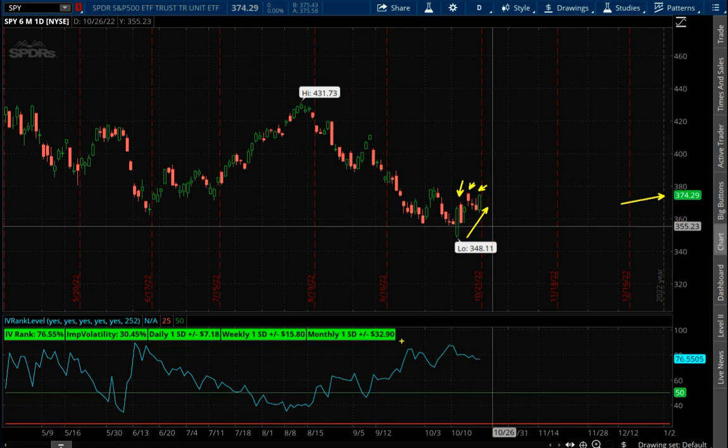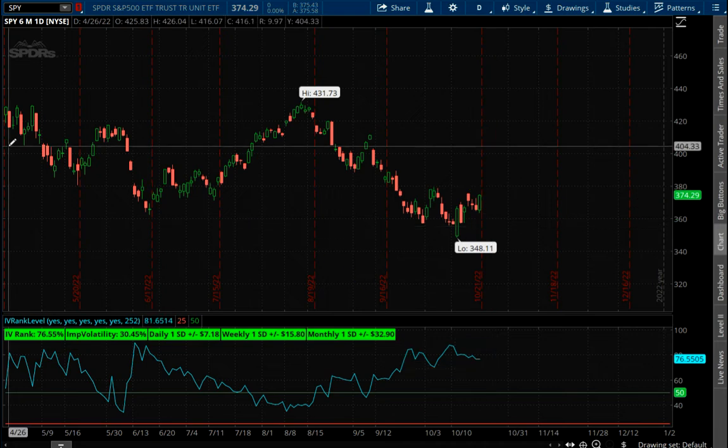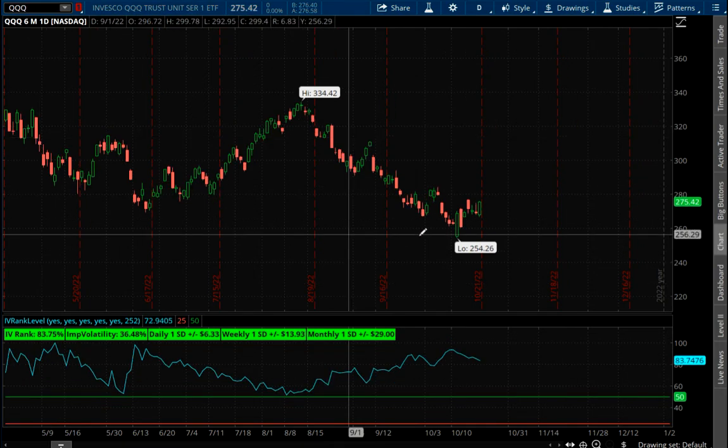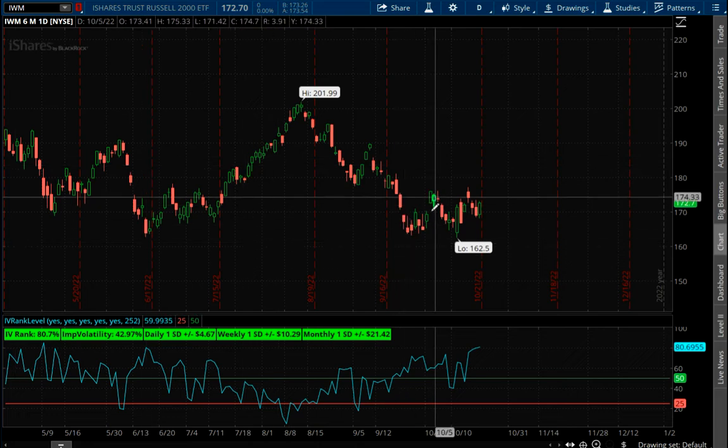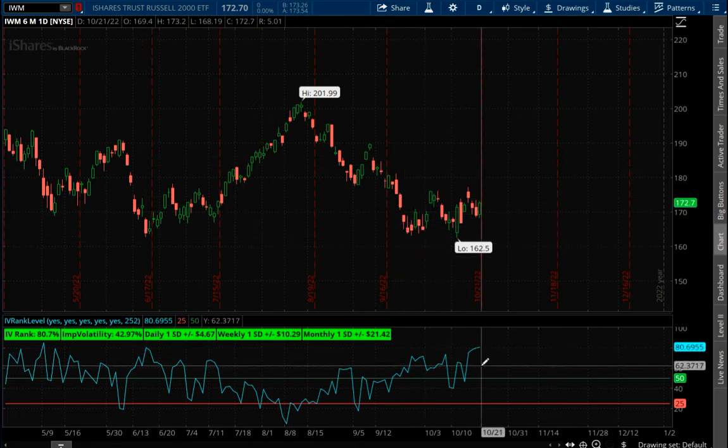So volatility is still relatively high, which is good for trading. And again, all the indices look about the same. This is the S&P 500. This is the NASDAQ, which is tech stocks. Obviously a very similar picture. And this is the Russell, a little more volatile in the Russell. And you can see that right here. It's been more volatile than the rest. And it's not quite as big a move, but essentially the same kind of look.